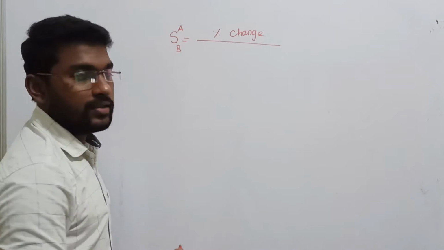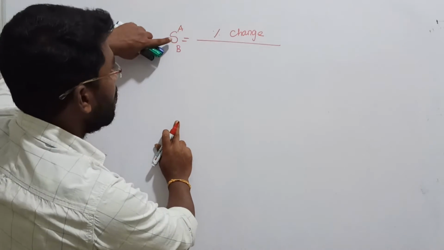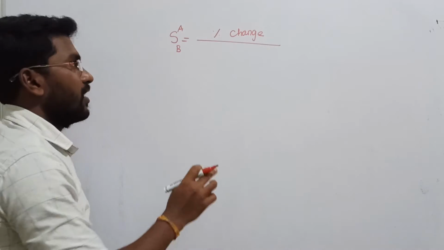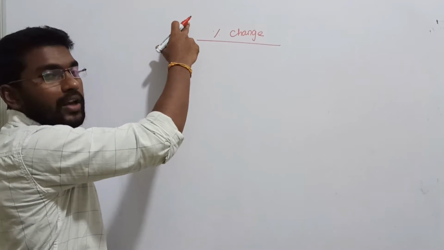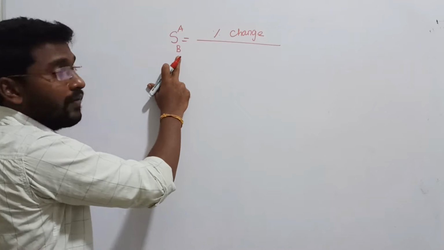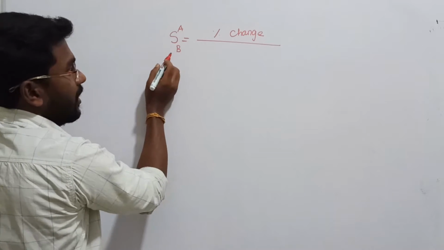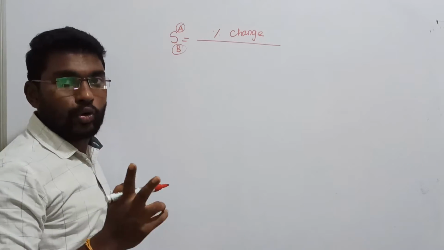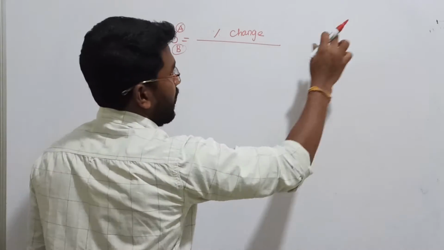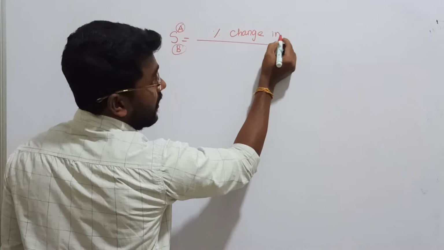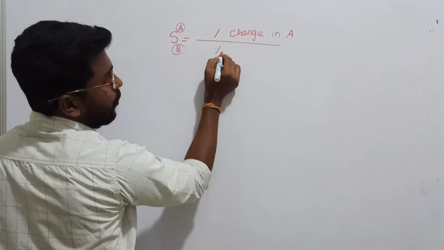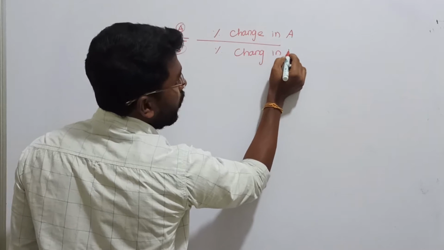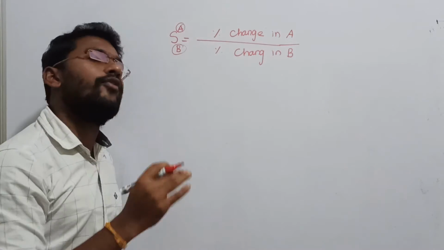If I define it like this, what is the meaning of this? From our exam point of view, sensitivity will generally be defined as follows. In the power we are keeping A, in the component we are keeping B. So here we can write: sensitivity of A with respect to B. Here we have two quantities, so it can be generally defined as percentage change in A with respect to percentage change in B. That is generally how we define the sensitivity of any system.